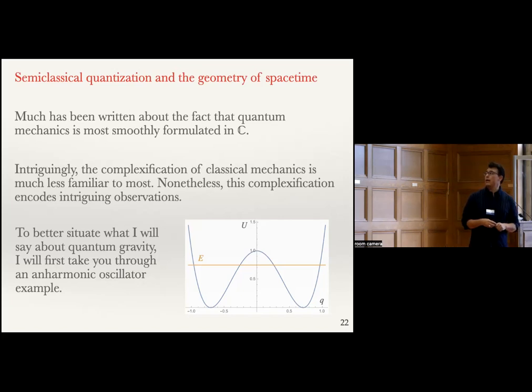So the example that I had in mind is just an anharmonic oscillator, an oscillator with a double well, and just for simplicity, I'm going to take the symmetric case, but nothing I'm about to say is restricted to that case. In the classical theory of the motion in this well, you might select an energy for your classical particle. Say I select the energy E drawn here, and I put my particle in the left well. Well, then the particle will just bounce back and forth in that well.